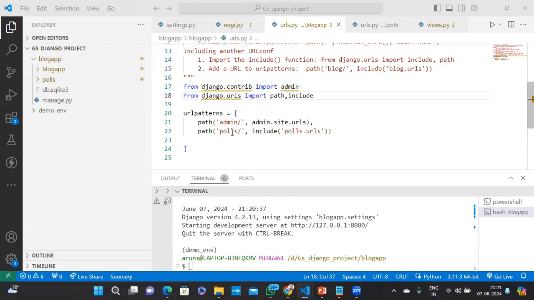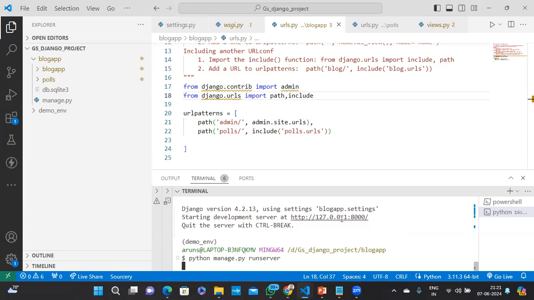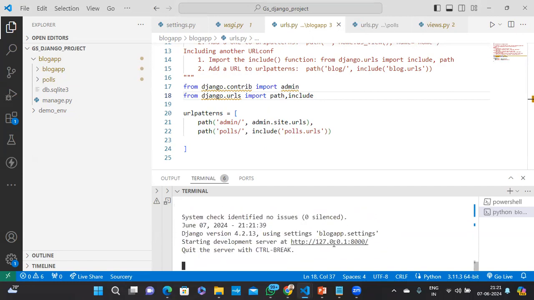Okay, so now this is one application, sorry, project. Django project lifecycle. It's a project, and inside it there is an app. So now there is already one app. I'll show you another app in front of you. How to run the local server? python manage.py runserver. This is the command for the local server. You can run this server and always test on this local server.